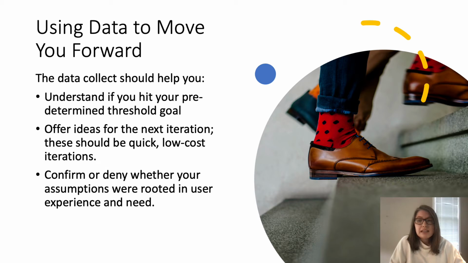So now that you have some ideas about the types of data and the process for collecting data, let's think a little bit about how you can use the data, the answers, the feedback that you receive to move this project forward. The feedback that you receive from members of your primary audience and your implementation partners should really help you do three things. And the first is pretty straightforward. Did we achieve our predetermined threshold goal, that a priori goal that we just talked about? For example, for our case study, did at least 50% of the people who purchased our prototype meal box idea understand the steps of the recipe?